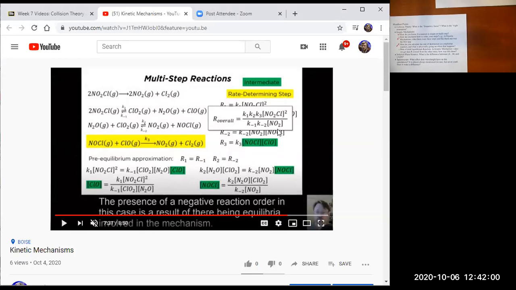So it's relatively straightforward algebra once you know what you're doing in terms of assigning the rates of the steps and which ones you are assigning to be equal to each other, so that you can then solve for the things you're trying to get rid of and plug it into the overall rate. That's the general strategy to be using. Any questions on that general approach? The chat.